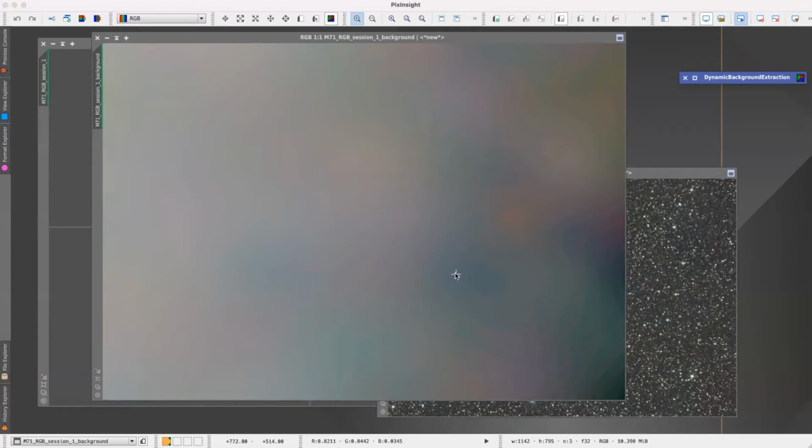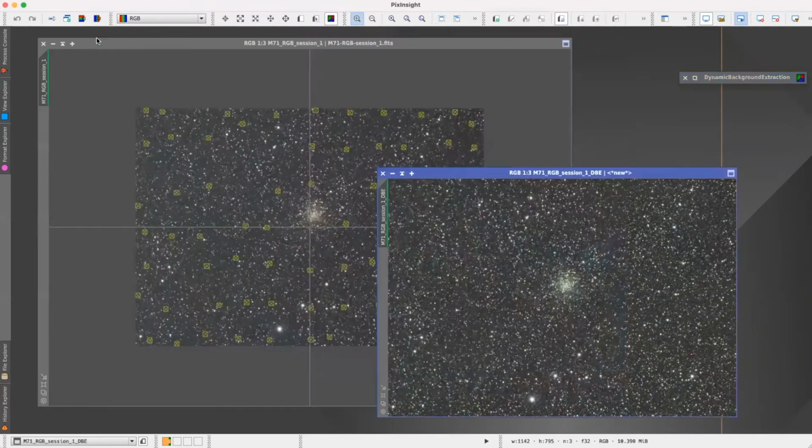And this background image that we're looking at here is what will be removed or subtracted from the original image. So this just allows you to see the gradient of what the actual sampling and process picked up. So this is actually being subtracted automatically. This is just for visual reference. So I can just close this.